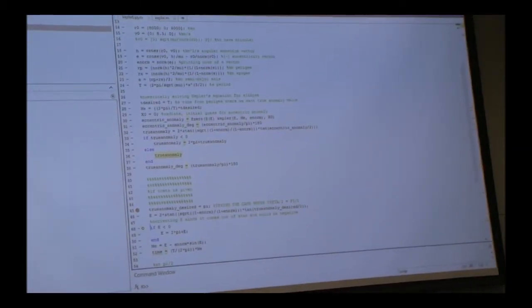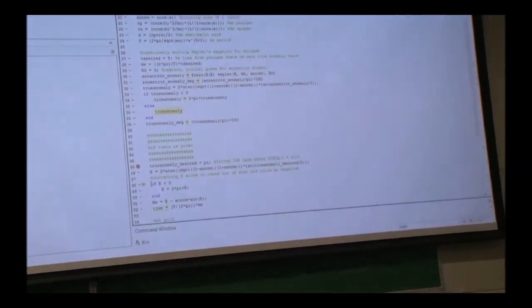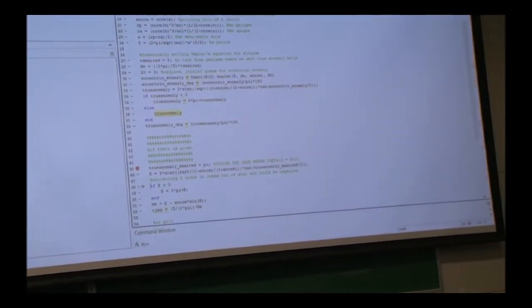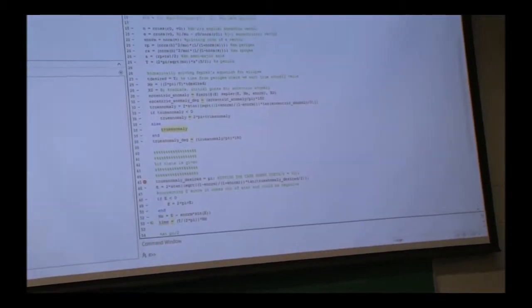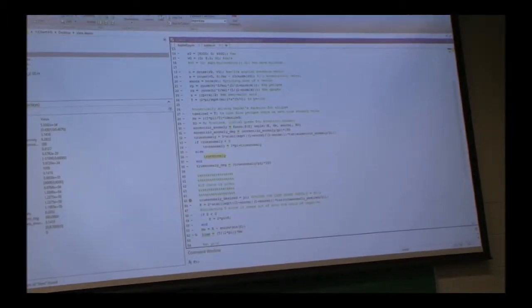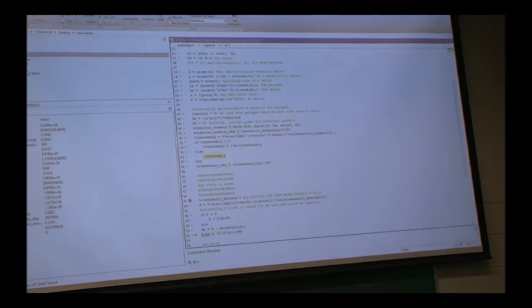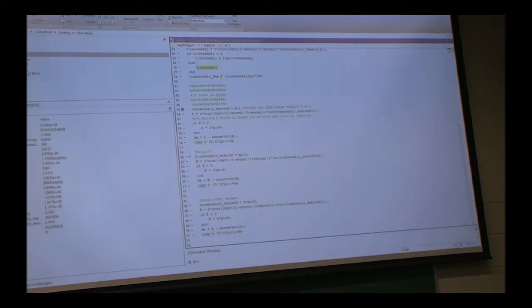I'm doing my correction here. If E is less than 0, fix it. Just make it between 0 and 2 pi. It doesn't make sense to go outside of that. And now you just directly compute the mean anomaly. Again, mean anomaly and time are the same thing, except that 2 pi over T in front of it. In fact, to get the time, I just multiply times T over 2 pi. And that gives me what time it is when I go through that true anomaly.